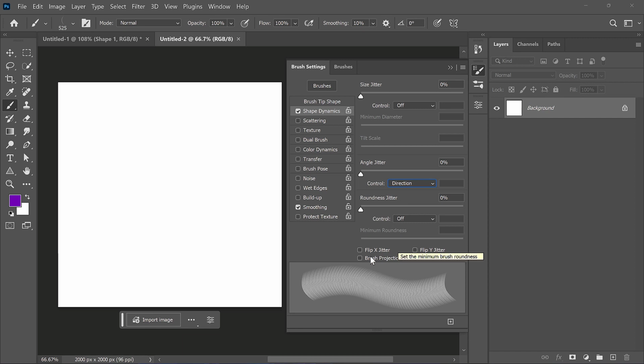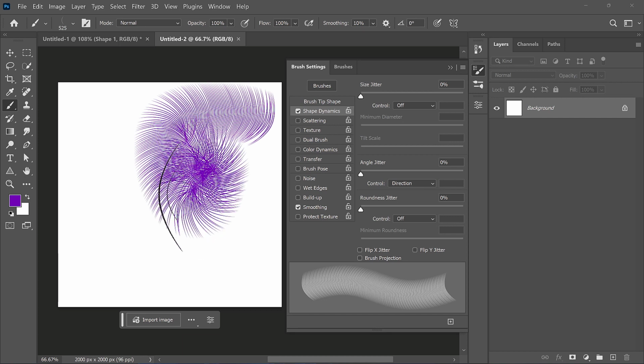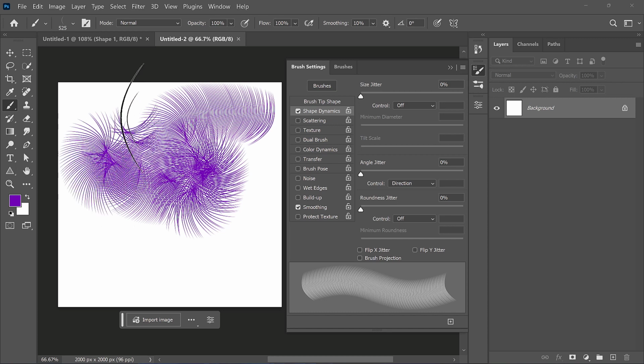Okay, now you can also see the slight change from this preview here. Look there, that's the before. This is how they look, but as I change from control to direction, this is how it looks now. Okay, and with this option set, if I try to draw with the brush, it is going to mimic the look we have right here. So as I click and drag this way, I rotate the brush, everything gets rotated. Okay, as you can see right there. Cool. This can become really interesting and creative sometimes.